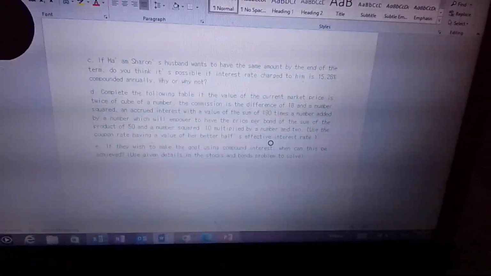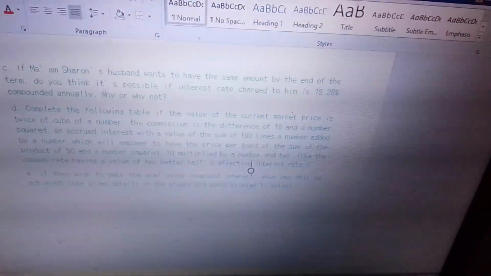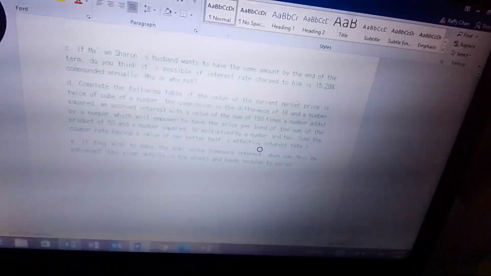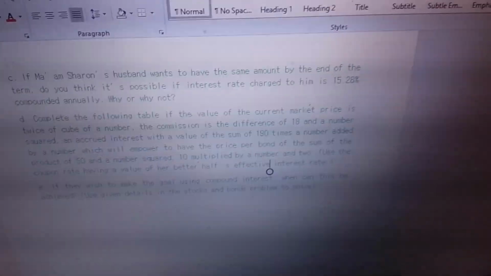So remember, this one is an integration of everything. Kung sakali sa letter A, it's simple interest. So letter B, compound interest. So letter C, effective rate of interest. Letter D, stocks and bonds problem. And letter E, yun nga, the final result or the conclusion. Diba? Kasi nga, remember, they manifested that they want to have 2 million pesos by the end of the term. And they started since March 1, 2022.